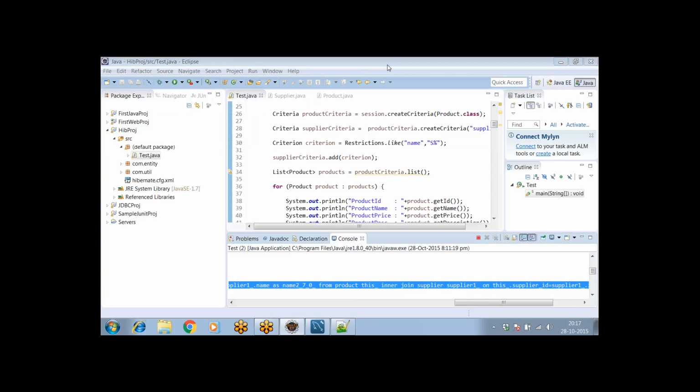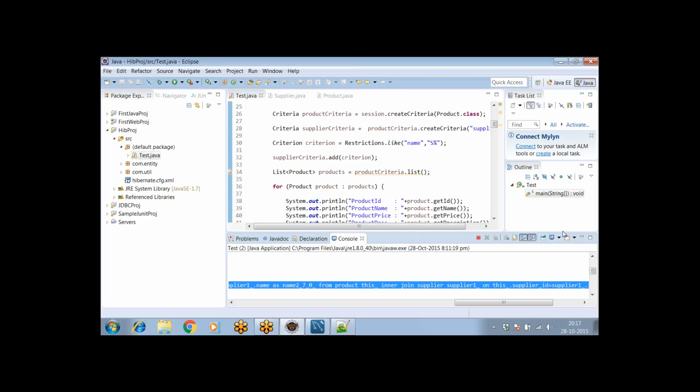So when we have to use the criteria, what is the advantage? Did you people find any advantage of using the criteria over HQL? Already we have discussed the advantages of HQL over SQL, right?